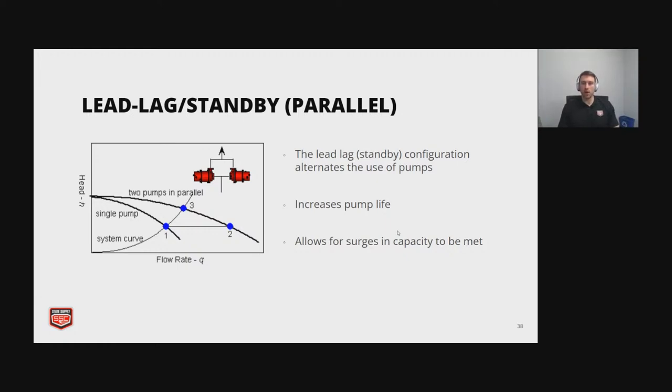So with the parallel, you can have one in lead running and then one in lag and standby, and it increases the pump life. And then if you have a surge in capacity, it'll help meet that.